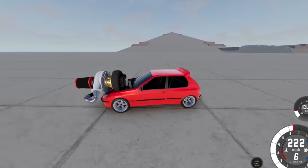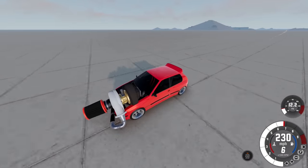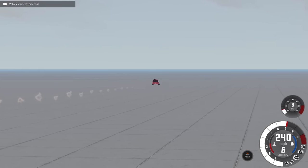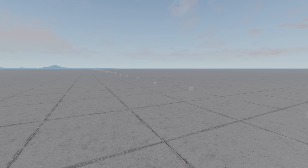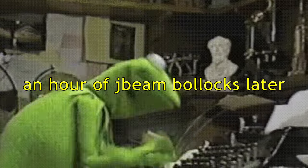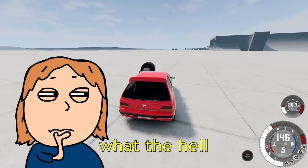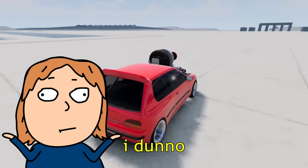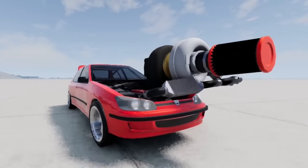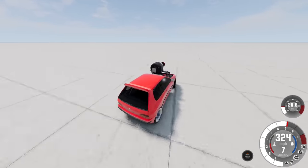Why is the turbo now quieter? High clutch temperature. Bruh, what is happening? I don't think we have a clutch anymore. I think we've turned it into a fine paste. I think it works. Maybe there's some more adjustments that need to be made. More like it. I don't know what the hell I did to make it. Well, good news is the clutch isn't breaking anymore, but we're stuck at 20 PSI, even though it very obviously isn't 20 PSI, and the car is still wobbling.